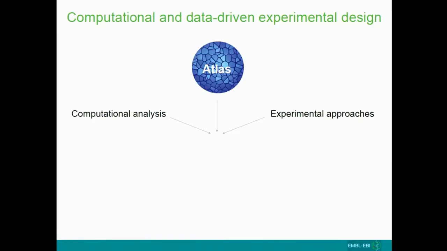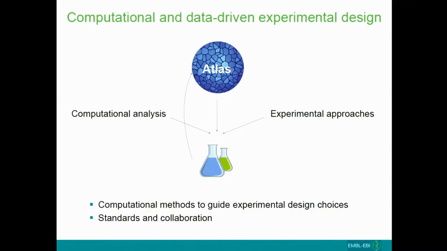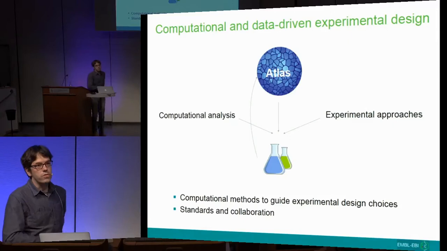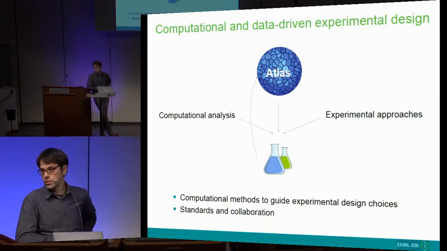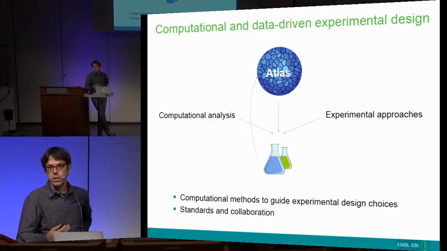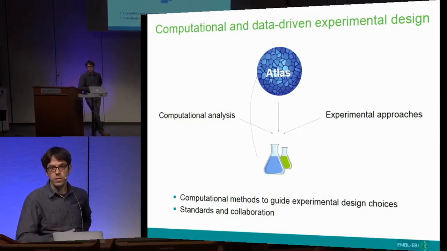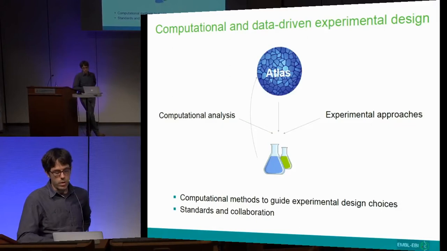The model that the HCA ties together combines computational analysis and experimental expertise to really drive experimental efforts. We have this vision that experimental efforts obviously feed back into the Atlas and that future experiments will then be guided by the new data and knowledge acquired collectively in the HCA and beyond. To fulfill that vision, we need two aspects: computational methods that guide experimental design choices, and standardization, collaboration, and best practices to bring together community efforts and work as a team between computational and experimental labs.